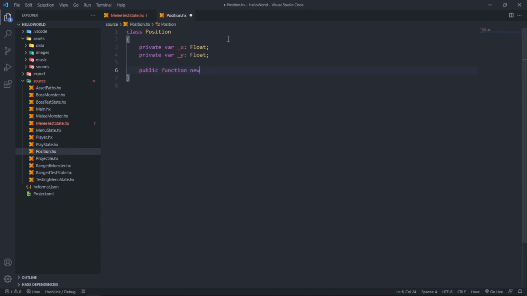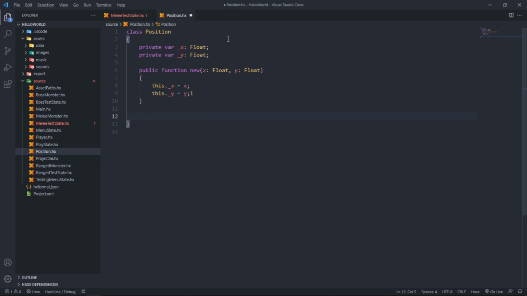Public function new, a constructor that takes an X and a Y position, both of type float, if I can type for the life of me. So we say this.\_x equals x, and this.\_y equals y.